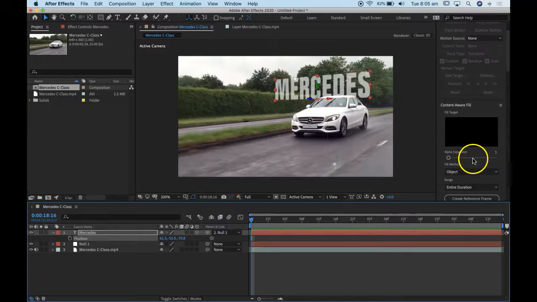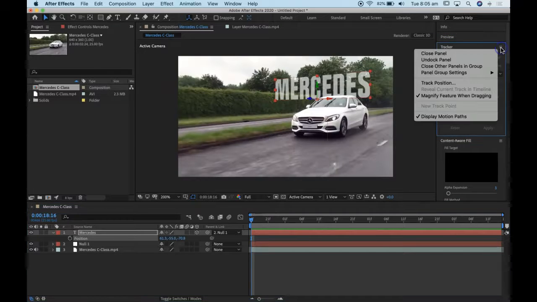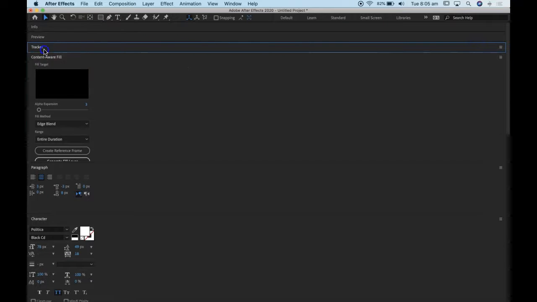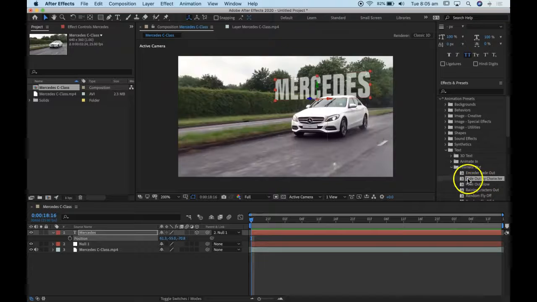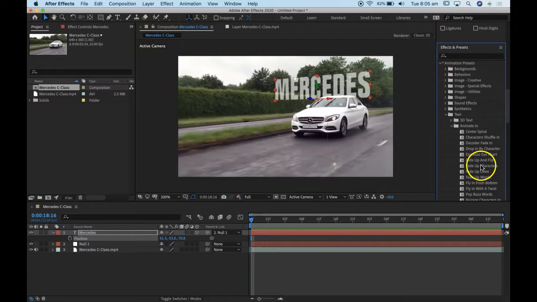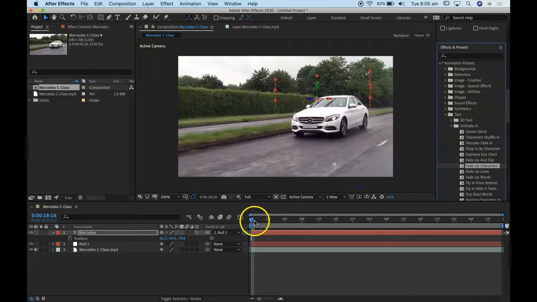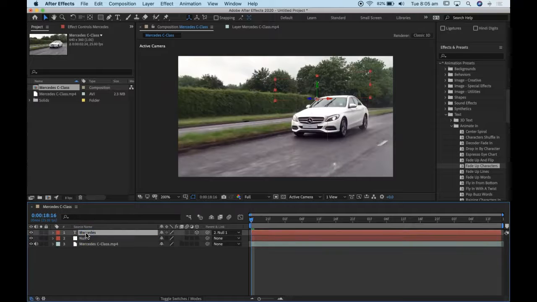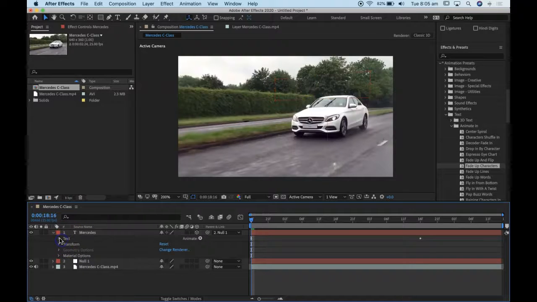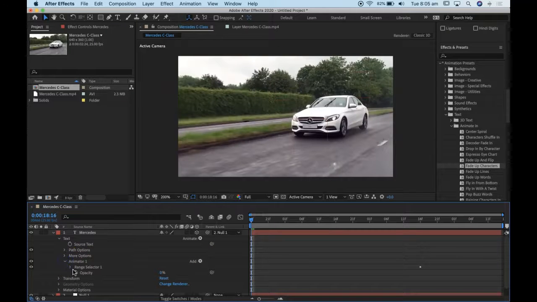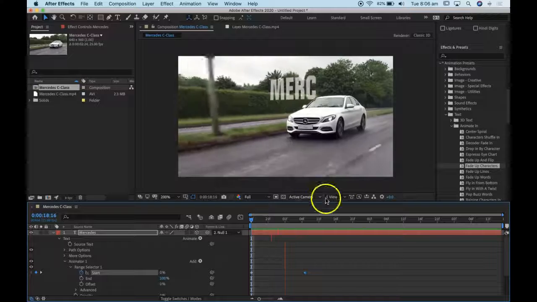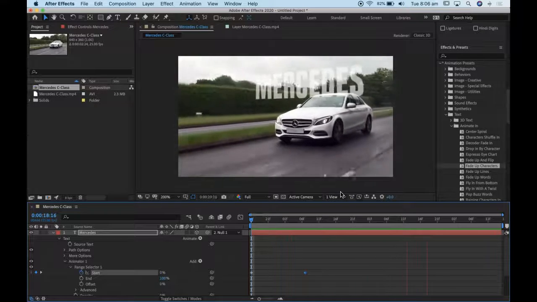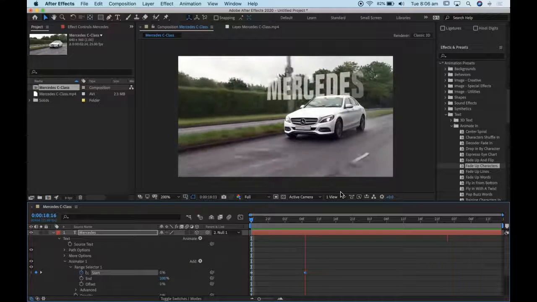And just lastly, I might add a text animation. If I can find my presets. Here we go. And we might, I don't know, fade in by character. Have a look at my animator keyframe. Just make that come in a bit quicker. Excellent. So that is tracking motion of a subject inside some video.